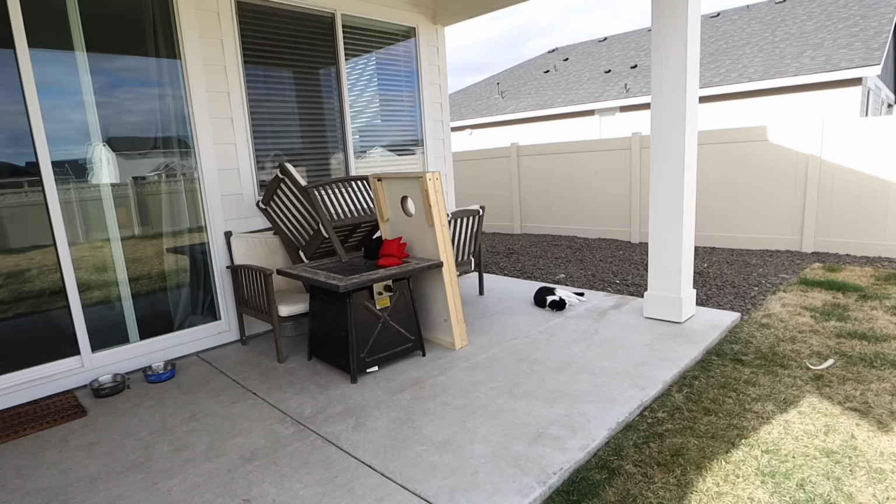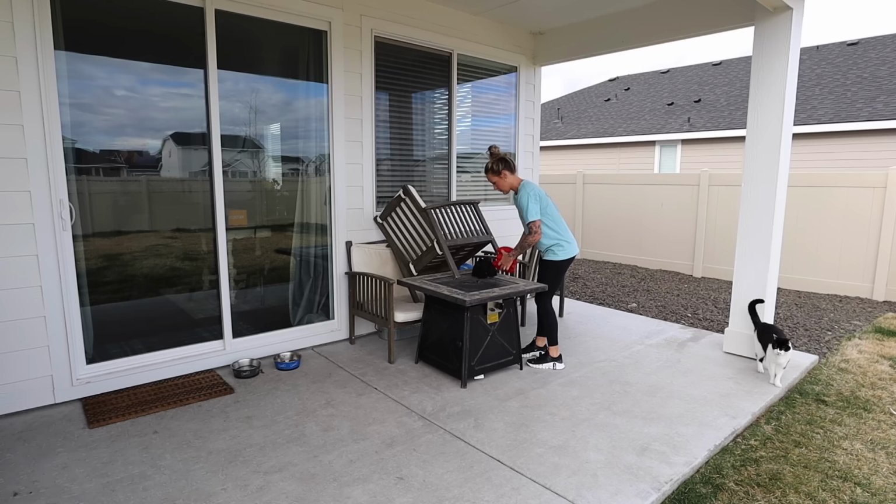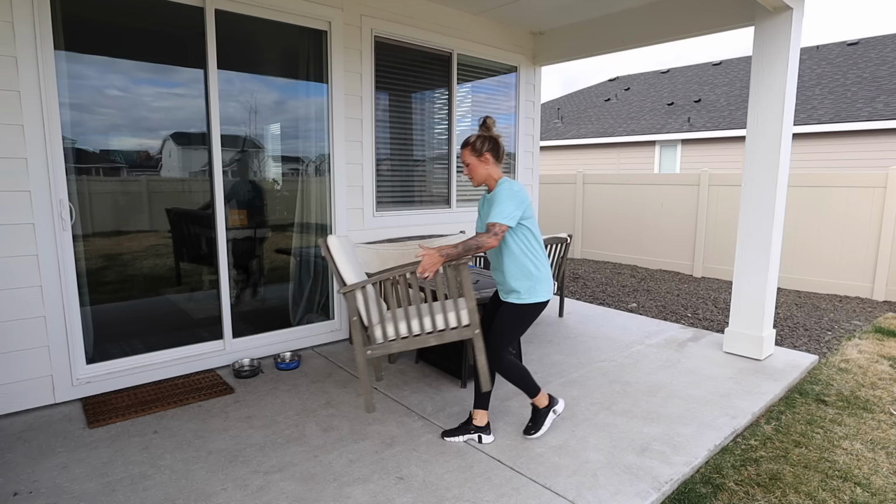I'm just gonna start off by moving all of this stuff off of the patio. We have our cornhole boards just kind of stacked up over here with our furniture. So I'm gonna move all of this stuff out of the way so I can prep for making this entire space fresh and new and clean.